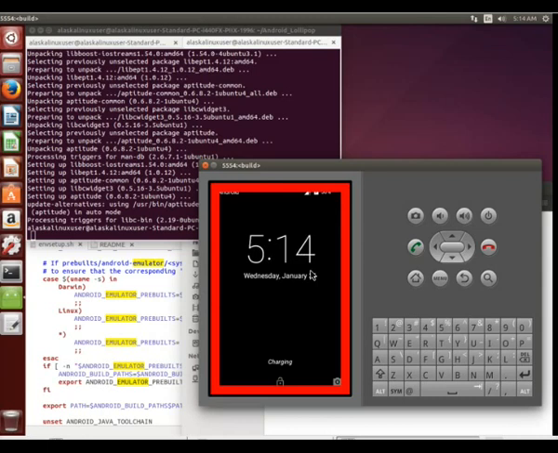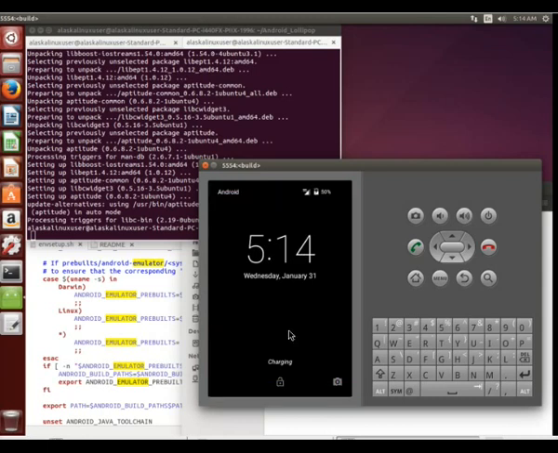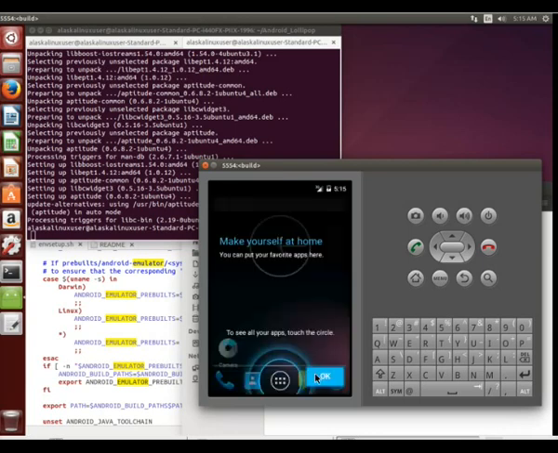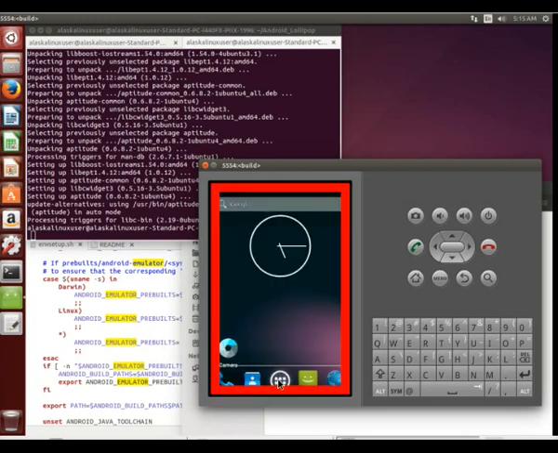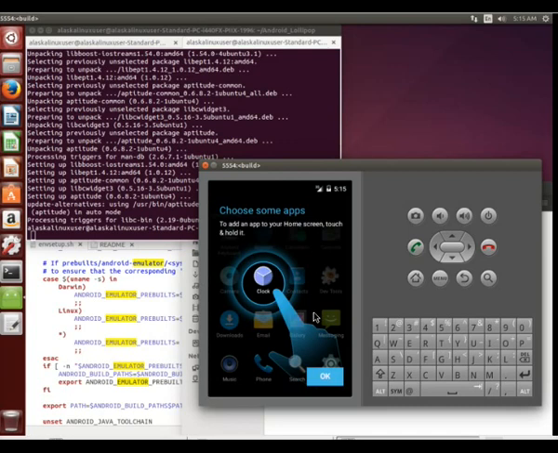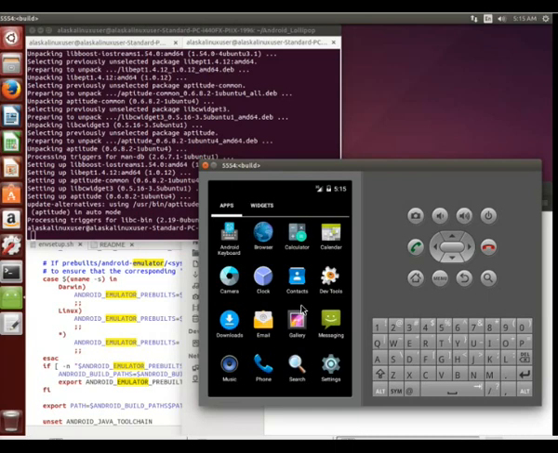Hopefully this works a lot faster for you. So here we go, yeah. So we see the time, we see the date. Some cellular symbols at the top, battery indication, time, all that kind of stuff. So just your typical Android Lollipop. So the emulator is going to work just like the real phone. Obviously, you have to use your mouse for everything, and you do have these buttons on the side. And remember, this is for a generic ARM build.